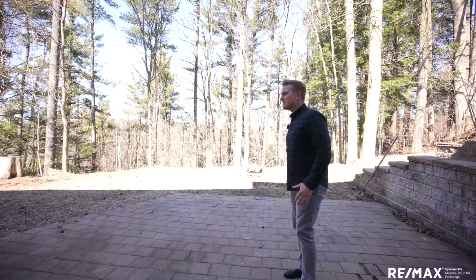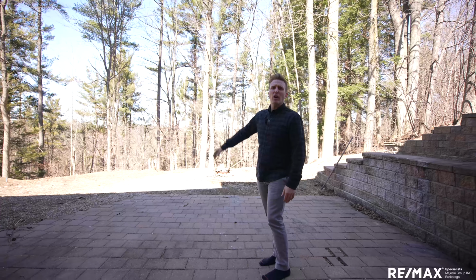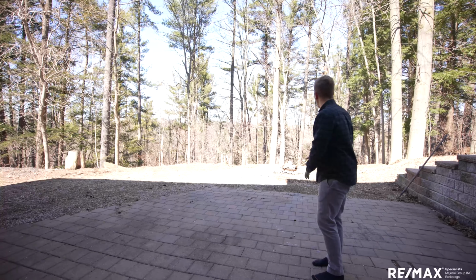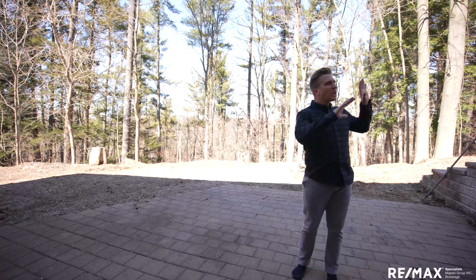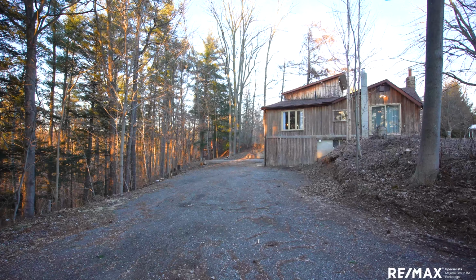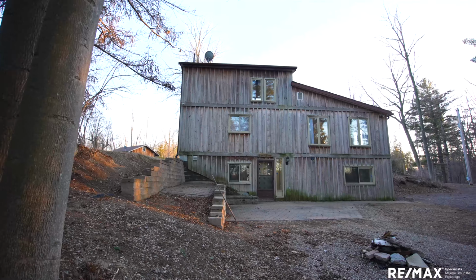Walking out to my private terrace here with the best view in all of Halton Hills, Brampton. Guys, suck it up. This is what it's all about. Little fire pit area here. Lots of privacy down here. This in the past had been used as a basement apartment, and you can see they feel like separate units. Let me show you this lower level. You're gonna love it.